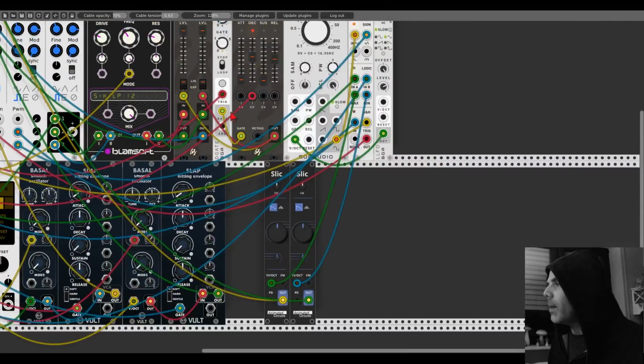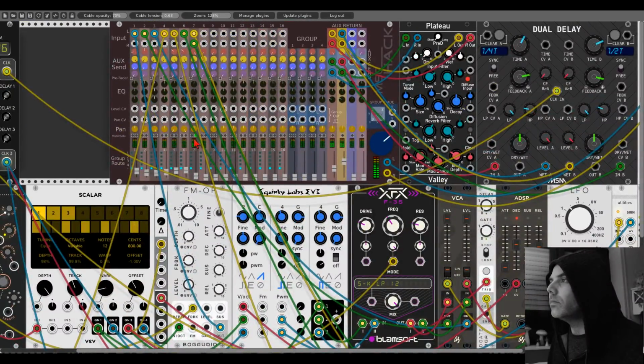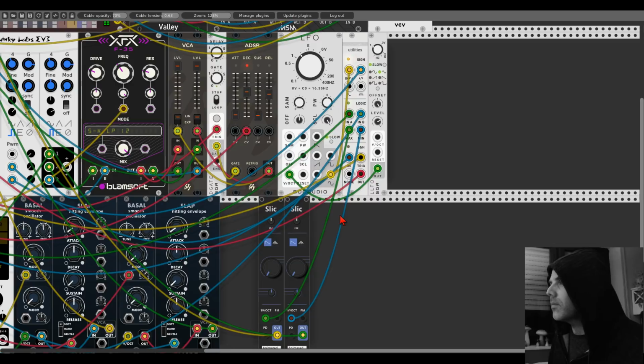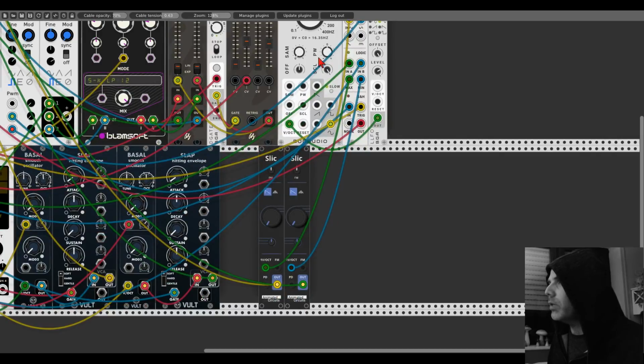Reverb, delay. Let's take the phase modulation all the way down for a second. When I will send this LFO to modulate the phase distortion of one.